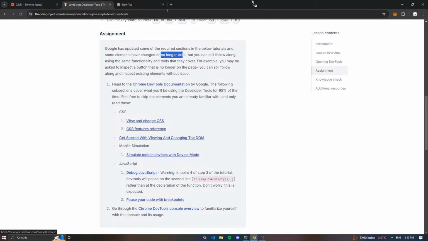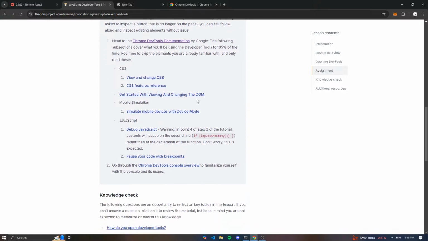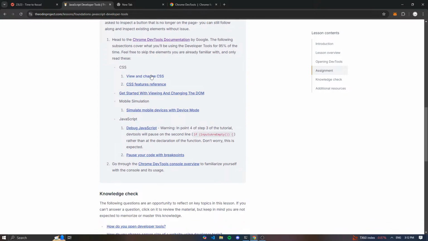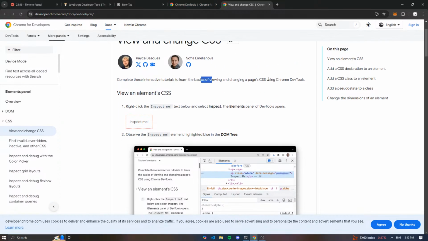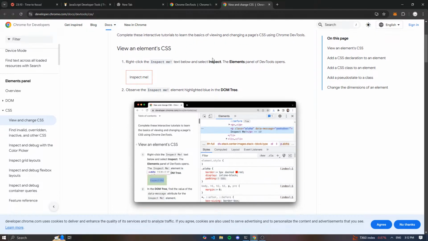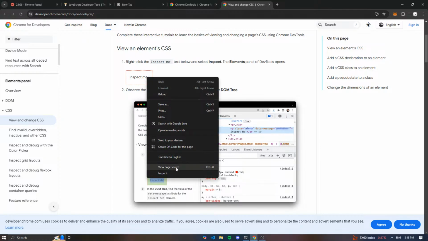Head to the Chrome dev documentation. The following subsections cover 90% of the time. Feel free to skip the elements you're already familiar with and only read these. Chrome DevTools: view and change CSS. Text below and select inspect.